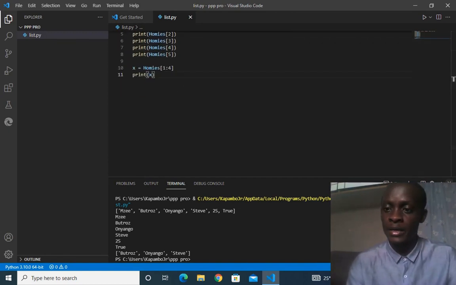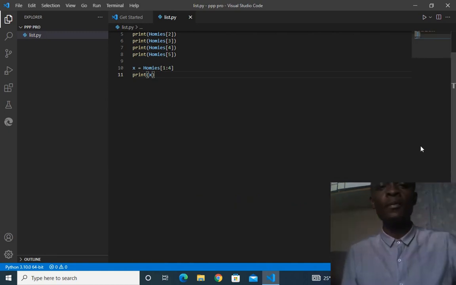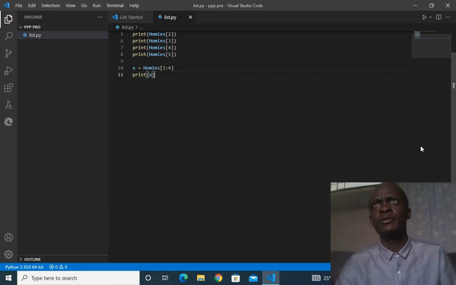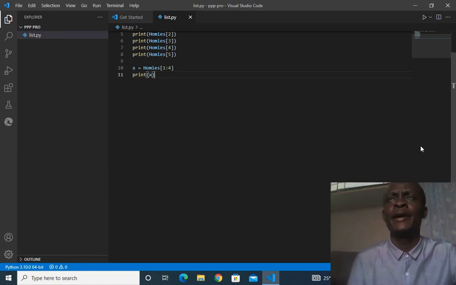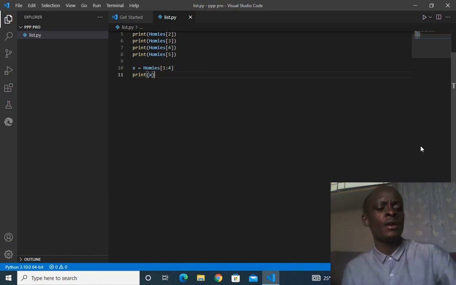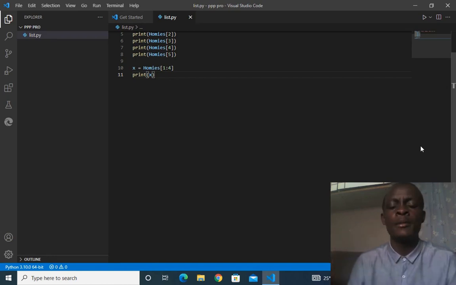Let's do away with this one and see another project with the list. We can add item inside the list. So when adding item inside the list, we use the append method, or we can use the insert method. By using the append method, you will add an item at the end of the list. But when you use the insert method, the item will be added at the specified place, the specified index.